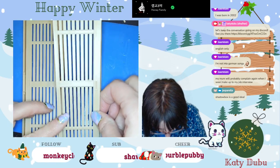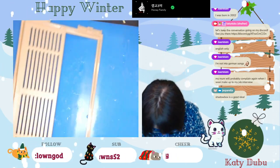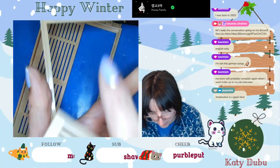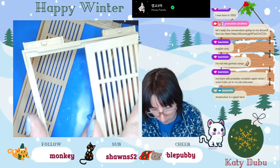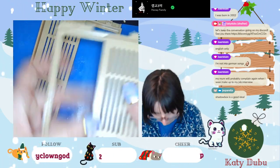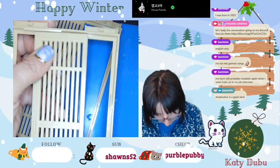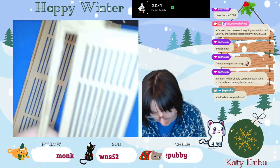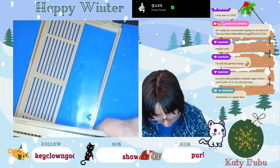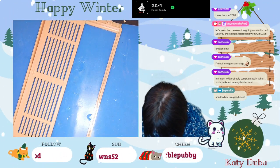Oh, the other one slides in the front. See, there's a little tiny lip here. I don't know if it's showing up on the camera. So if I put this in here, and then... It's kind of bending. Hold on. Unless I have the wrong door on the wrong end. Don't break it, Katie. Don't break it.